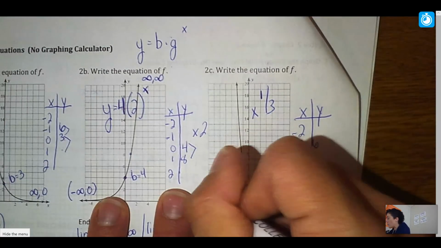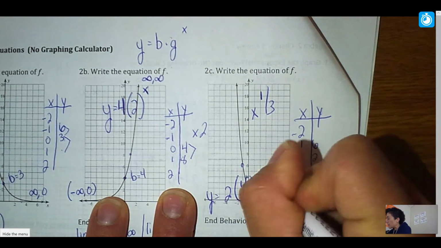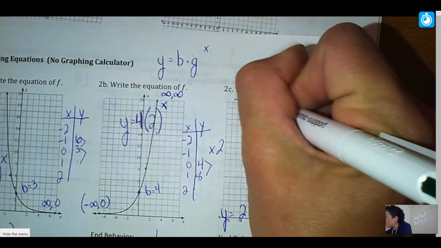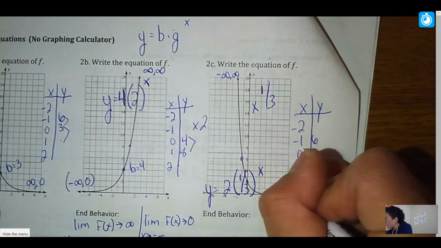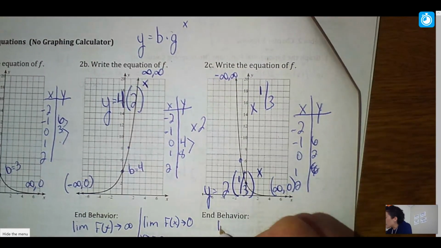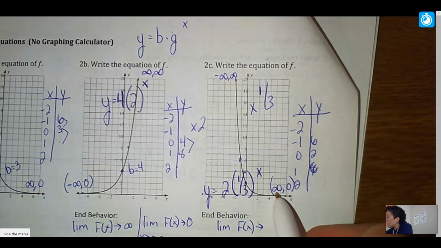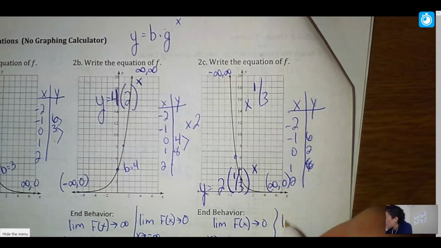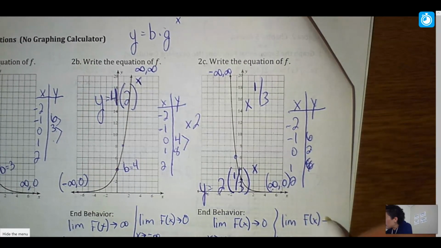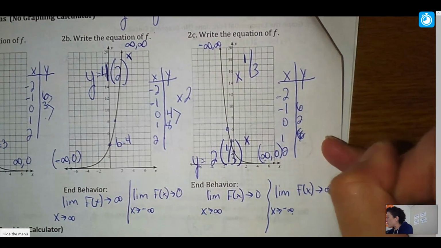So I have my equation, y equals my y-intercept, and then 1/3 to the x power. Here goes end behavior, so this one's going left and up. This one's going right and down, but it will get stopped at that wall of 0. So here's my end behavior. When I do the infinity version, f of x is going to 0. And when I do the negative infinity version, then my y or f of x is going to infinity.